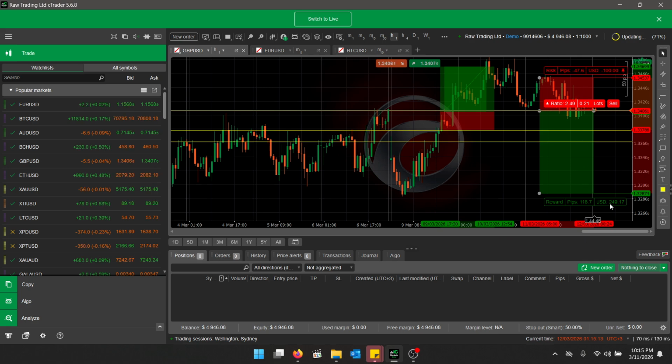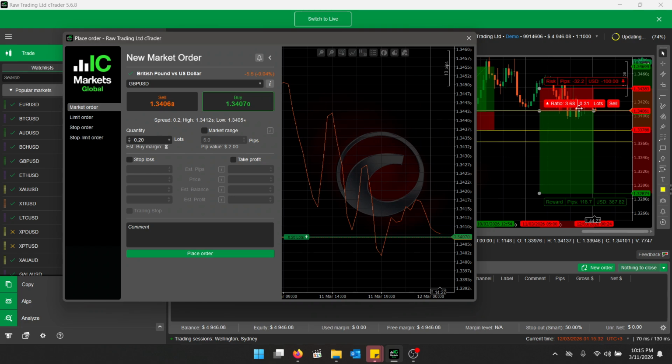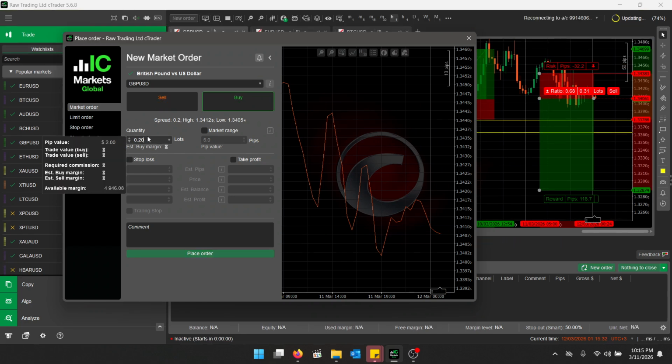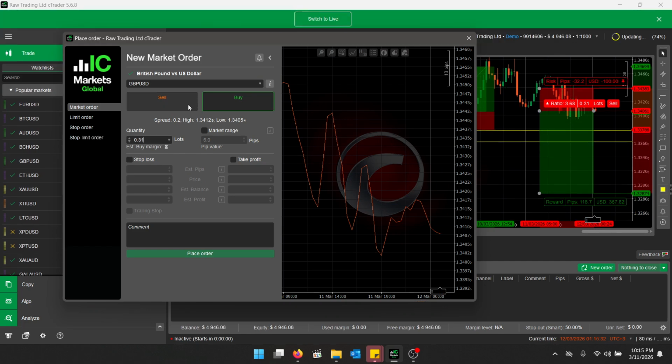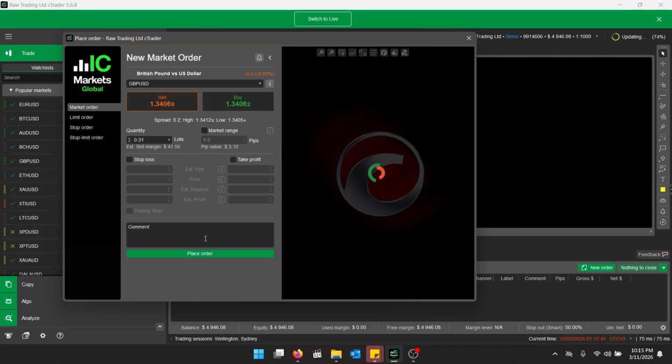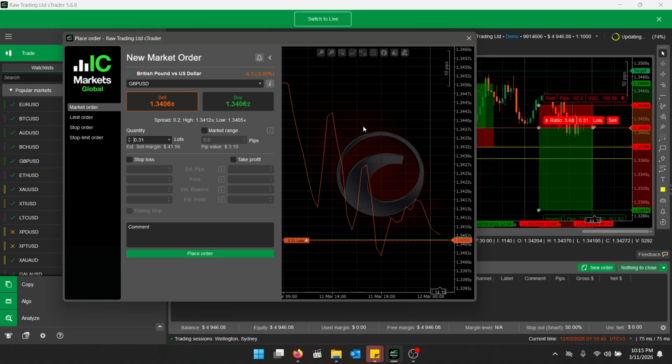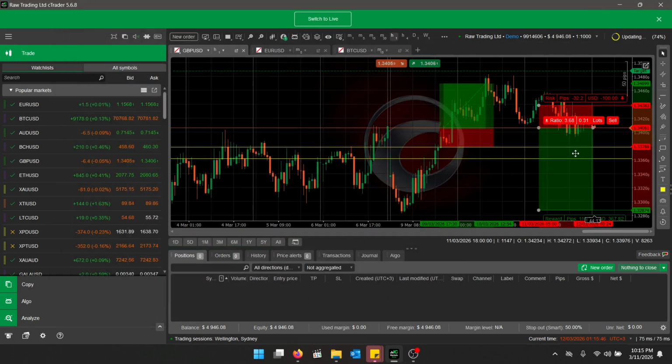Okay, this time 249.17, and here is $100. You can also reduce it just to increase the lot size. See the 0.31. Now my profit is 367. And if I want to place the trade, by looking at this, I'll just type 0.31 here. You understand? And because I'm using the sell, I'll just click sell, then I'll just click place order, and it will trigger my trade in the market.